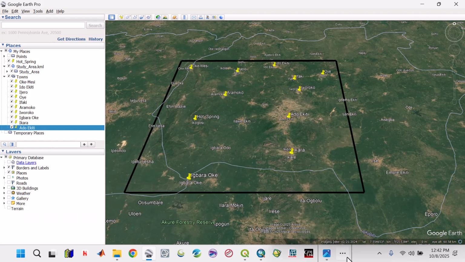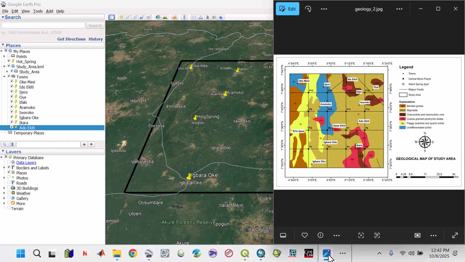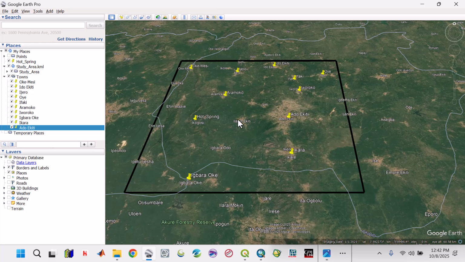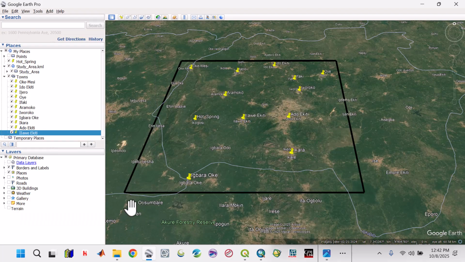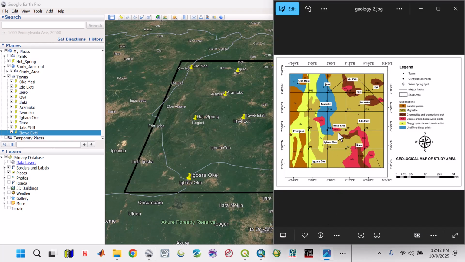What we have in the center points, there's one. Then we're done with this one.